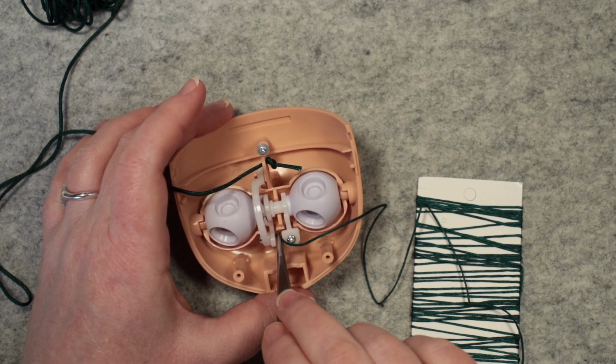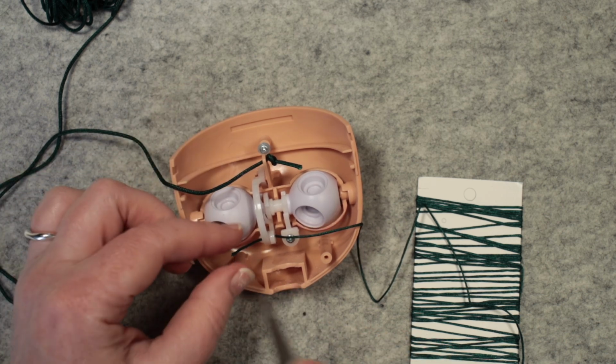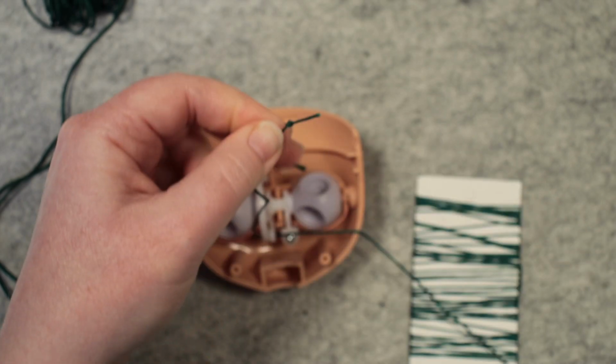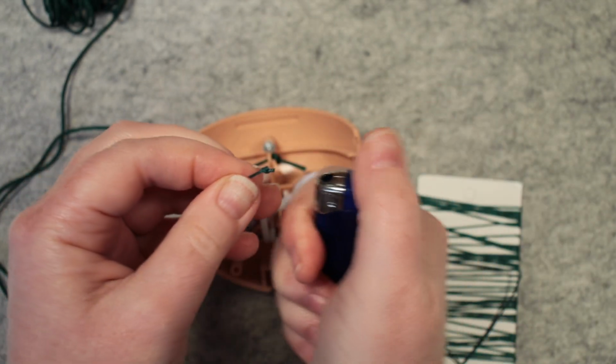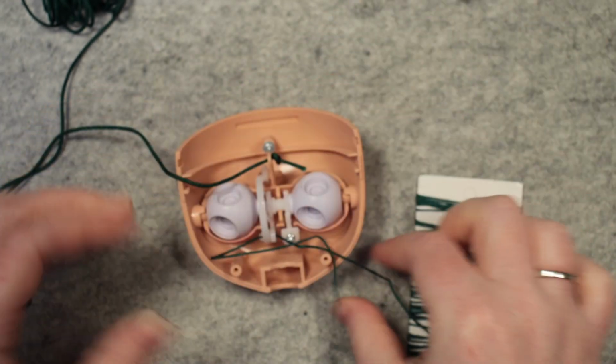I have two different widths simply because I'd bought a larger size, but it wouldn't fit through the space in the lower part of the head. It's a nylon cord that you need to use, and it can be trimmed and singed with a lighter to stop it from fraying. Again, test your mechanism before progressing.